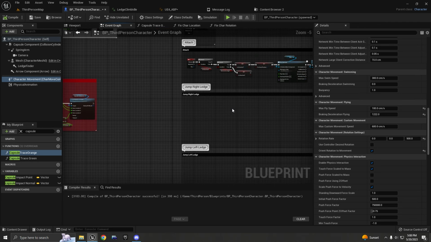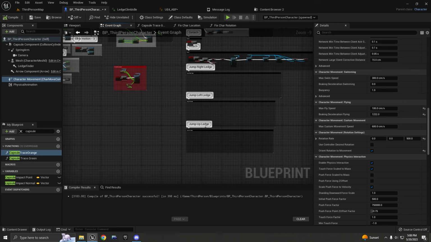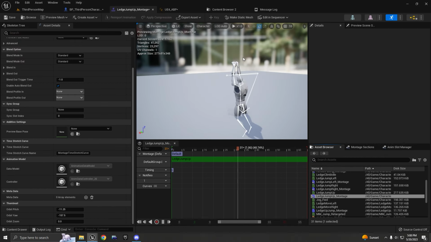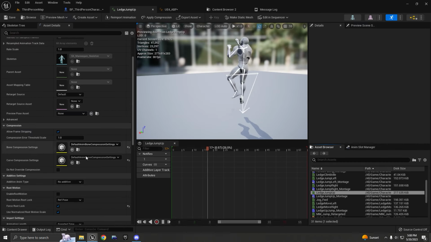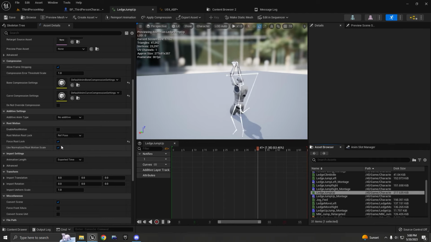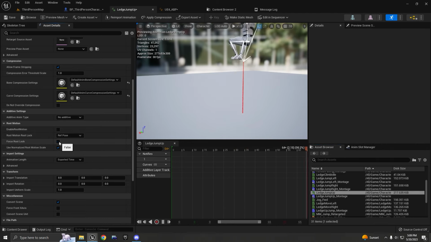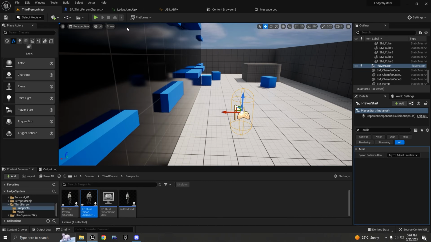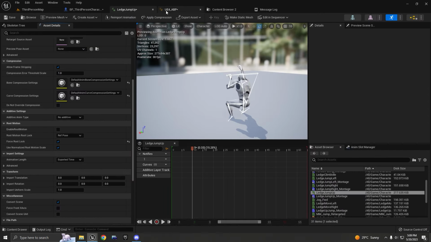All right, so now we want to jump right ledge, jump left, and jump up. For doing that, we're going to get some animations. This is jump up. For every jump animation, I chose to force root lock. So in case your animation has the root bone right here, the red one, you can just remove it. You can just lock the character to the current position, so that we can use our move component node later.